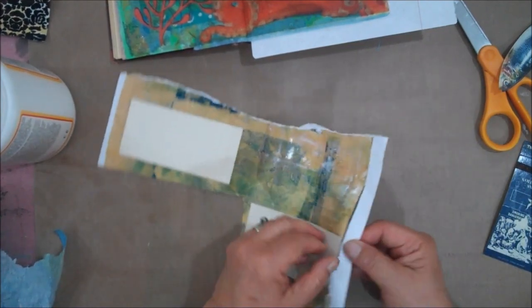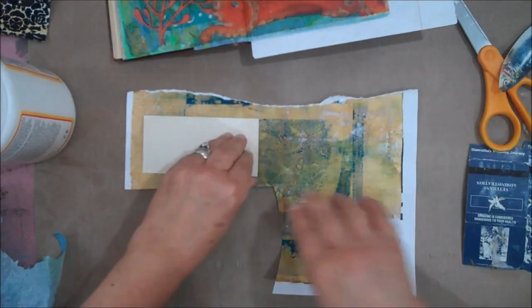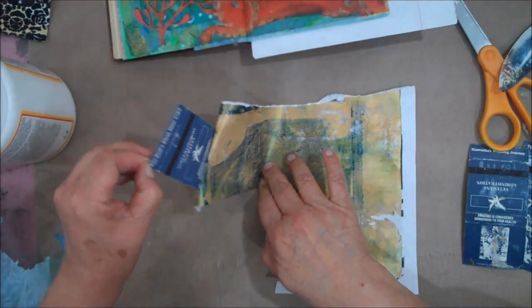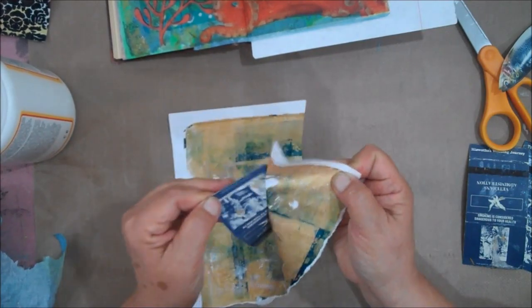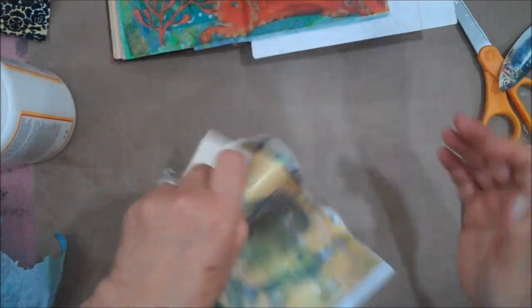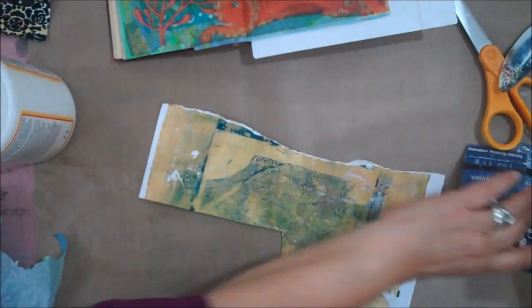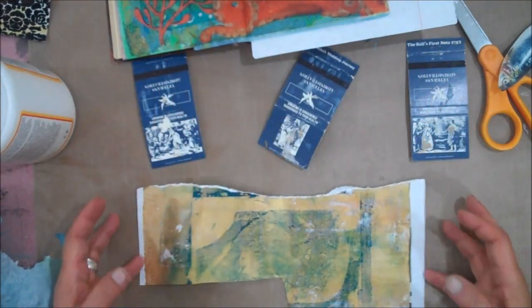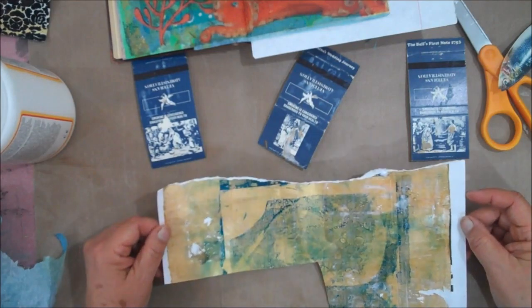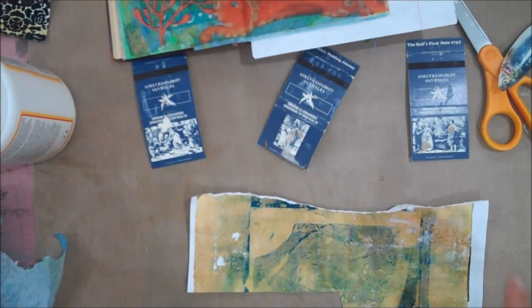Yeah, see, I'm going to show you all the mistakes. We all make mistakes. Will I be able to salvage this? I doubt it. Okay. Alright. Well, good thing they were wet. They came off. So I'm just going to let this dry, and I'm going to use it the right way. Alright? Let me go dry that. I'll be right back.